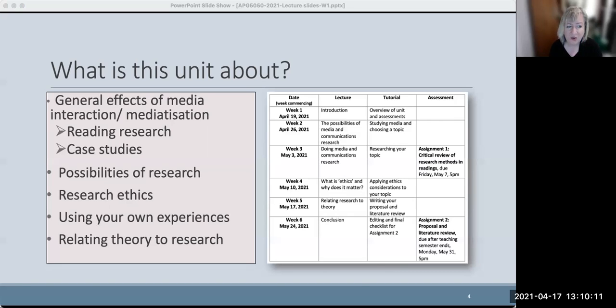In this unit, we'll consider how we can use things that have happened to us in relation to our media experiences as an appropriate research tool. We'll also consider how you can use theory to analyze different types of research, including that personal ethnographic type of experience as research. This is a summary of our basic goals and objectives in this unit. As you go through the unit over the next 6 weeks, you might like to come back to this video to remind yourself of them.